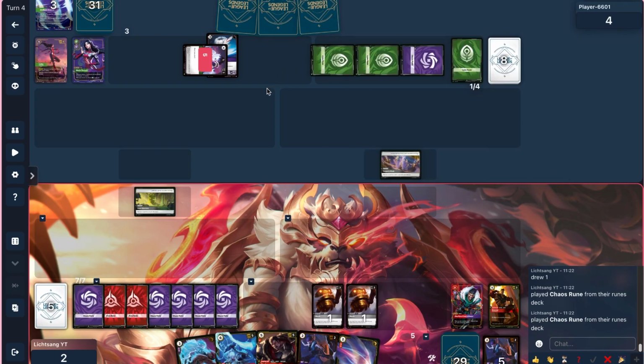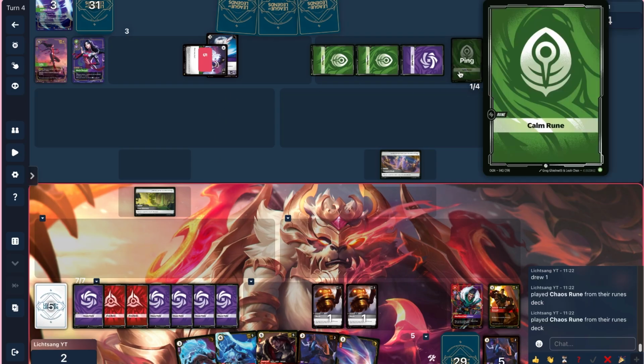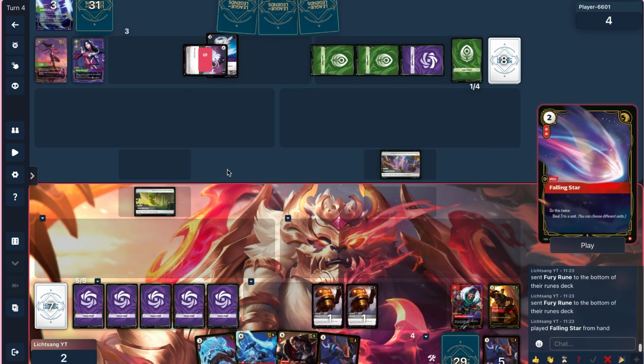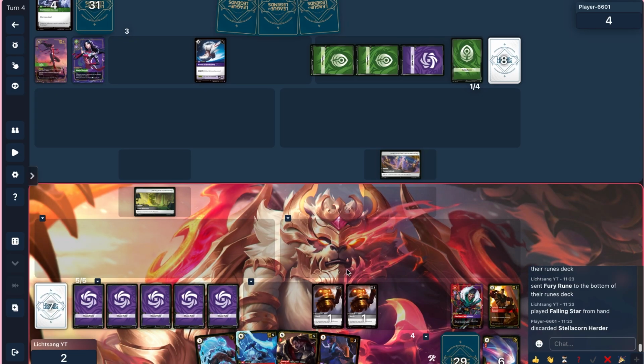Okay, so the herder would be safe from falling stuff. He has an On Guard or another Defiant Dance. But I feel like he would have maybe used that in the last combat. It's just really good if this goes through. Yes, alright. That's obviously pretty good.